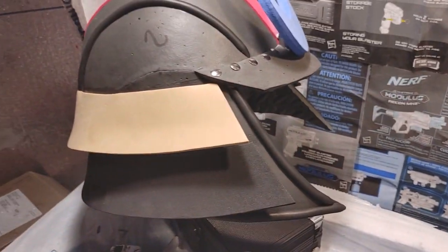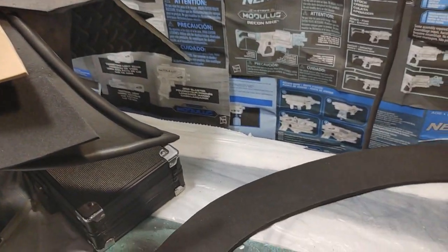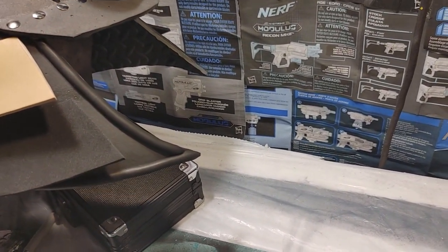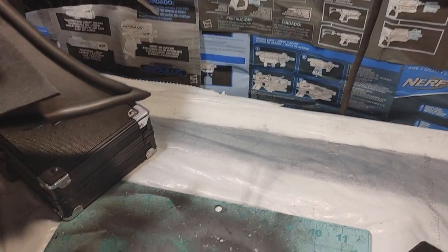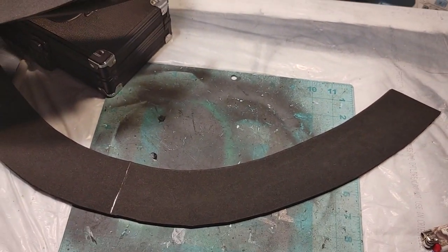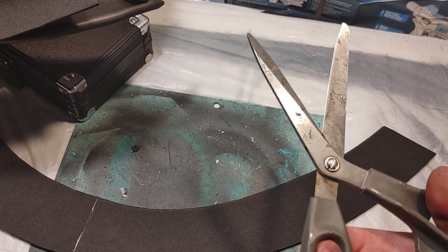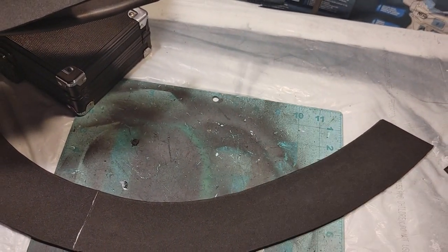I haven't used an X-Acto knife once on this entire project. I've just used scissors. So if X-Acto knives and things like that intimidate you, or you don't want to spend the money on an X-Acto knife and a cutting mat, I don't feel like you really need to, unless it's for ego or to show on an Instagram clip or something. I just use a pair of well-worn but sharp scissors. That's it.